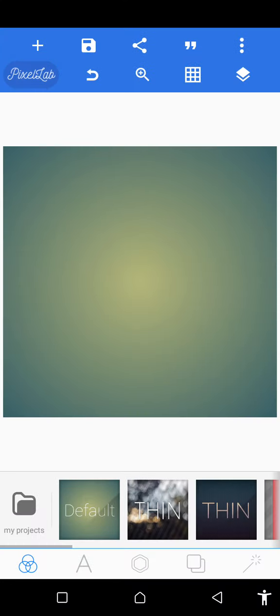You can see Canva has more features than Pixellab. When I say more features, I mean these manipulative features. And I want you to know that Pixellab does not have these packages, where one is free and one is for pro. Canva has the free and the pro, something like that. But Pixellab is just one. There's nothing like pro. It's just a free app, and you can even add more features yourself.